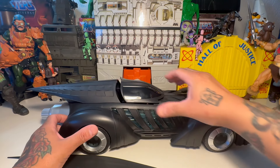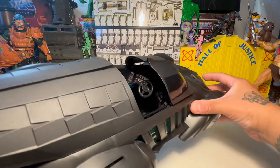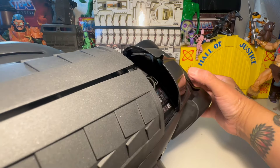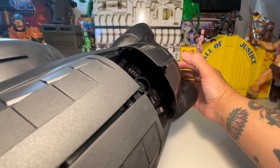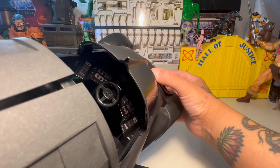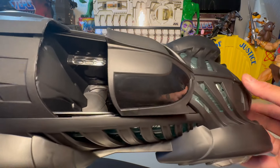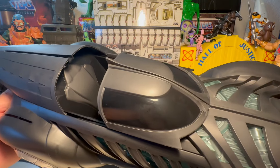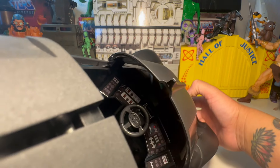We'll do the cockpit — so there you go. The cockpit slides out, and as you can see there's some detail in there with stickers and decals. It might be kind of hard to see in there, but I'll get as close as I can. Seat, steering wheel, and all that — that's freaking cool detail.